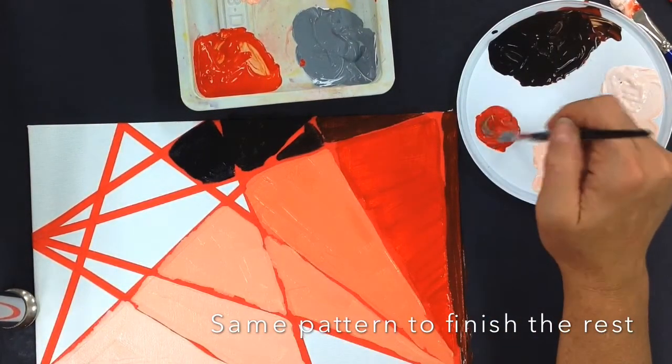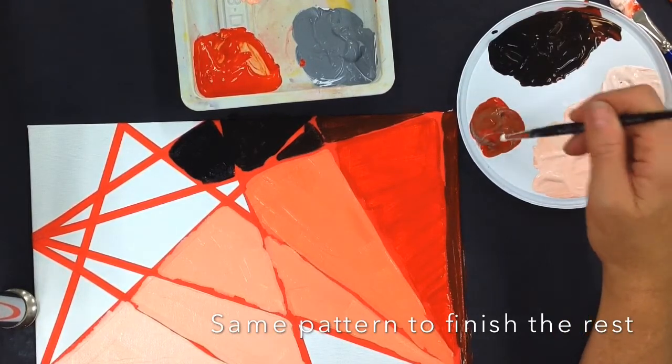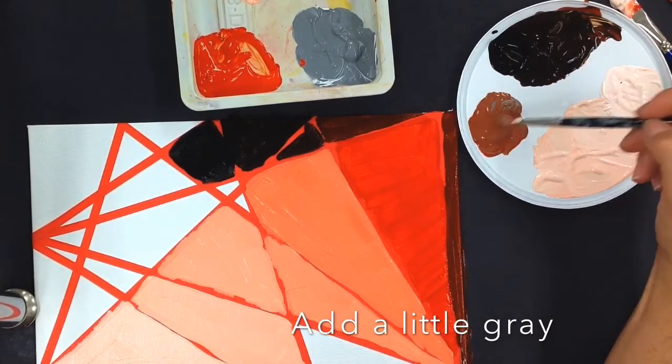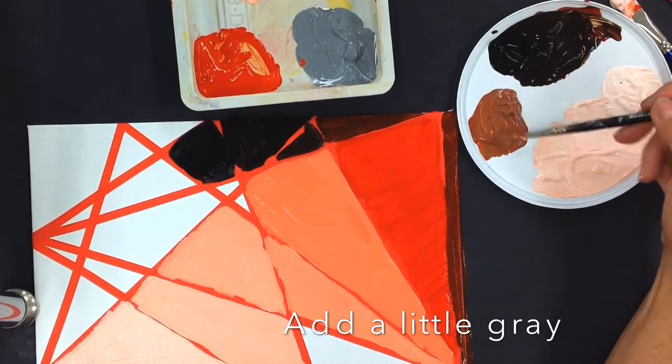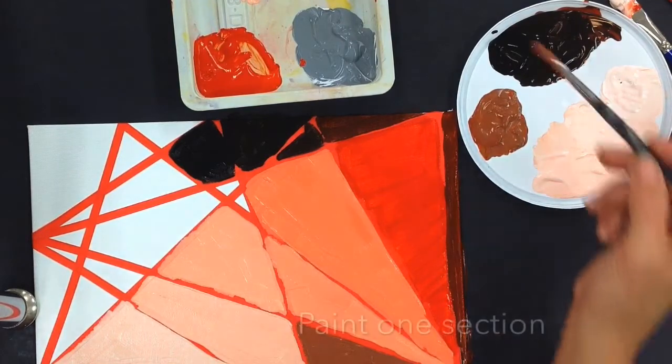Then you're going to finish painting all the rest of the canvas just in the same pattern as we've done before. So mix a little color, mix a little gray with your color, paint a section. Mix another little gray with that same color, paint a section until you've finished the entire canvas.